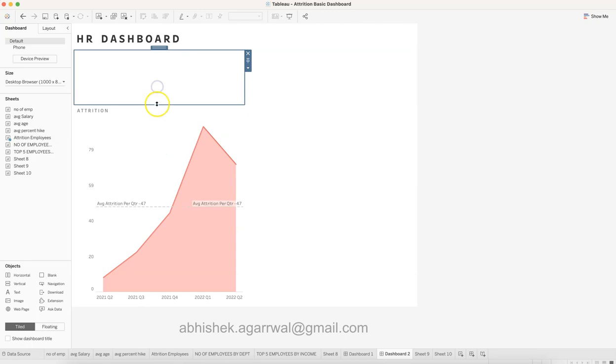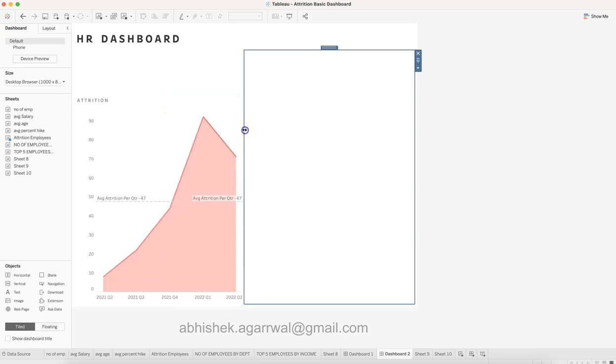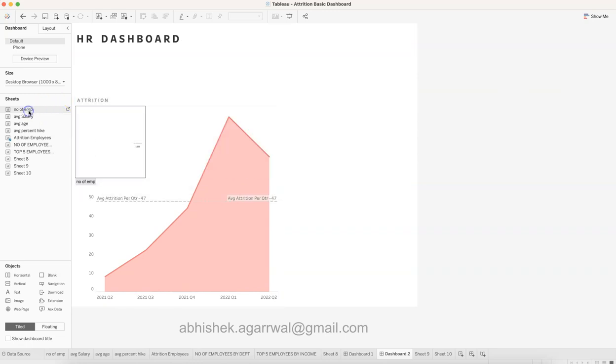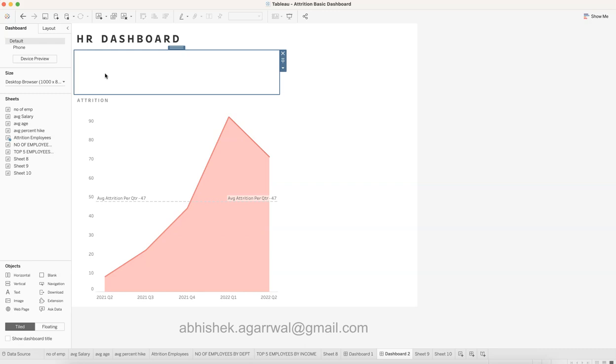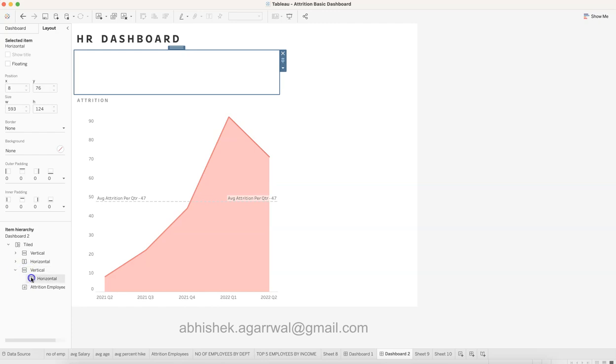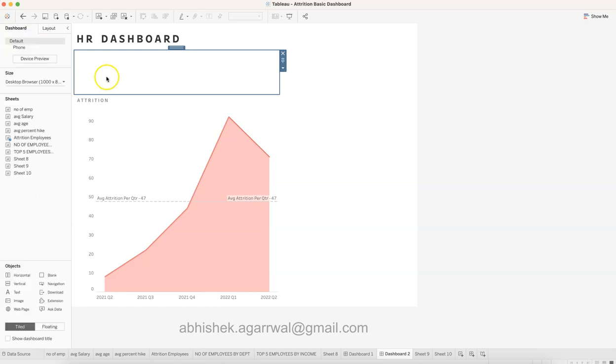So you can see this is slowly coming along. Within that horizontal, we need basically an object for each KPI, because there are multiple objects which are going over there.